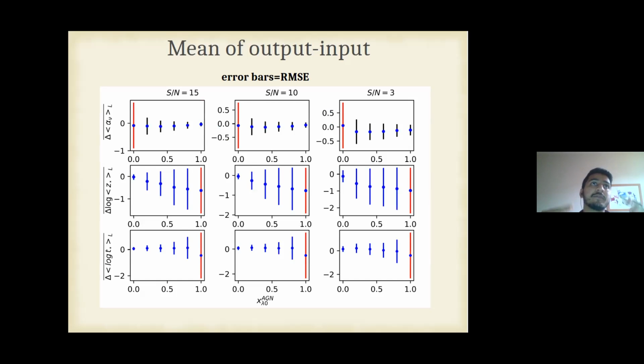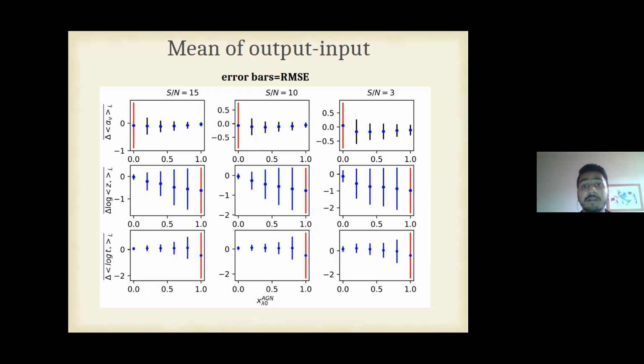So what happens is if the input and output perfectly match, then everything should be centered around zero because input is equal to output. But we still see that the scattering is not that much for high signal to noise. However, for low signal to noise, you see that it goes a bit away from zero, which is expected because it's difficult to extract information from such a case.